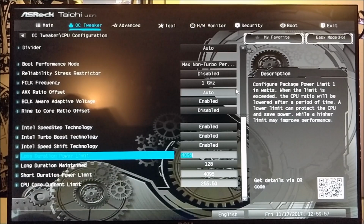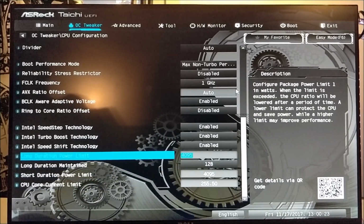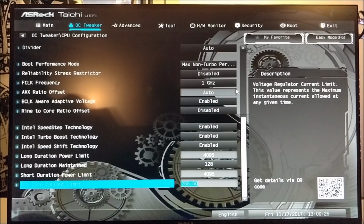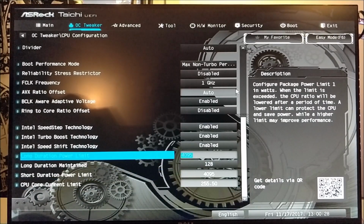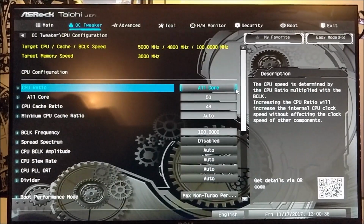What this means is that your long duration power limit is now over 4 kilowatts. But you have secondary preventative systems in your motherboard, so you won't be putting 4 kilowatts through your CPU. Your CPU, your motherboard, and even your computer case would probably melt. But I'm putting in these values just to enable unrestricted voltage values for my CPU. Okay, but these were my basic settings for the CPU itself.